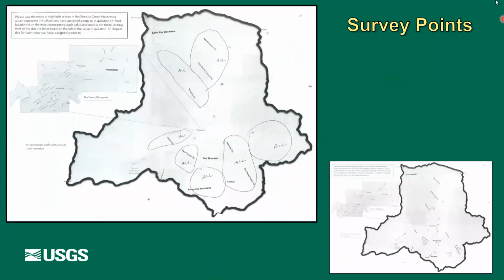This respondent took a slightly different approach. They drew circles around areas that were important to them, so it was a little more challenging to interpret. The protocol for this is that you draw a point at the center of the circle, and that's the point they're trying to identify. They also wrote "all," which represents all 12 social values that were considered. So we placed a point right around here and wrote "all." They drew circles around this canyon area along Temporal Road or Temporal Gulch, Solero Canyon, Flex Canyon, even the Patagonia Mountains down here and throughout.